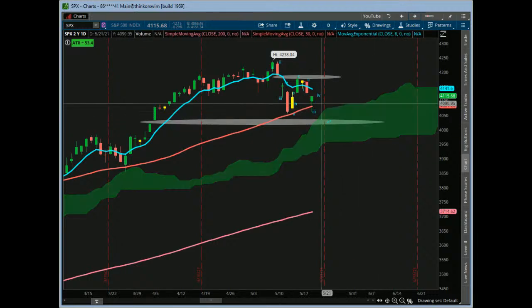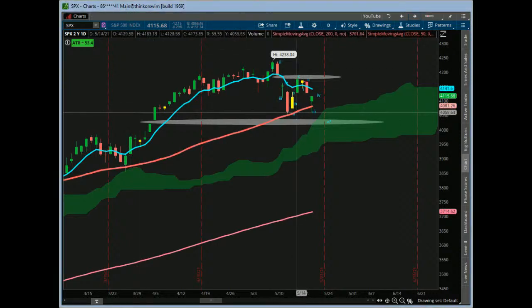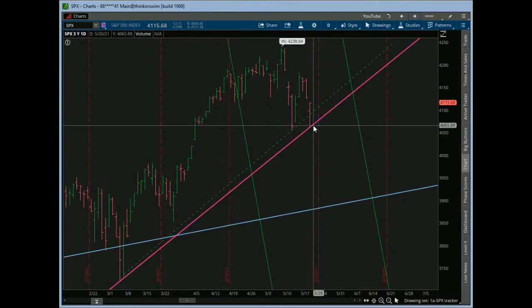Daily chart, there were a lot of names today that bounced off of key moving averages. One of those is SPX, right off of the 50-day moving average today. It was really cool, and I showed this to you earlier, that we bounced right off the macro upper trend line. So still bullish, still proven otherwise.